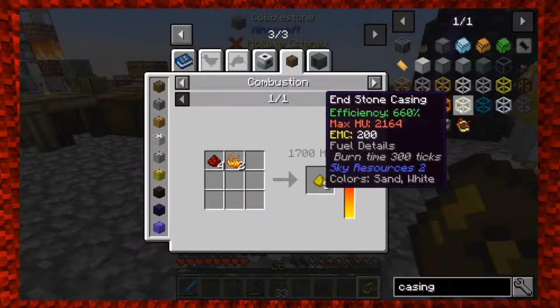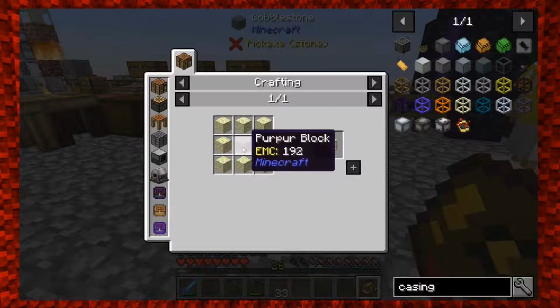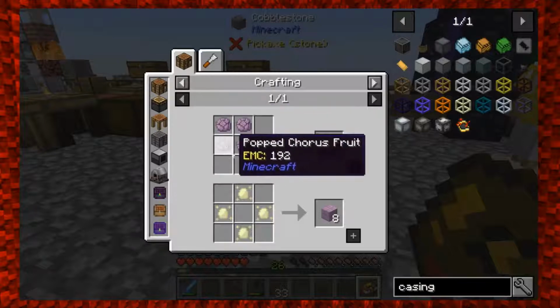So let's look at the recipe for encasing. Encasing requires endstone, which we have been making, and I've got 10 of those, which is 2 more than we needed to make the casing. But now I need to figure out how to make this purple block. The purple block requires the popped chorus fruit.